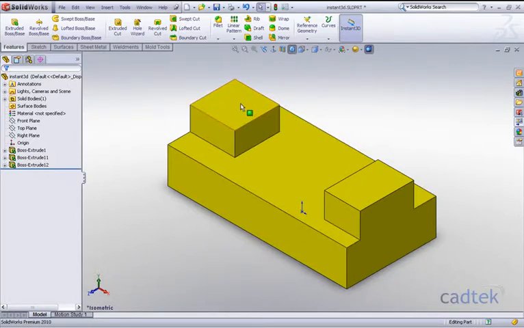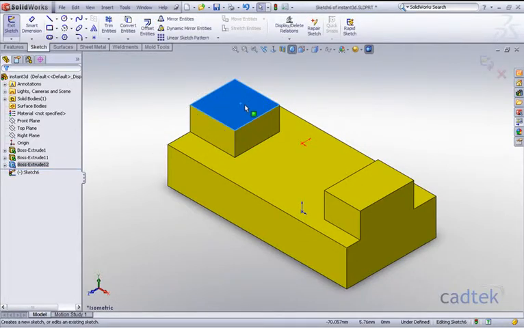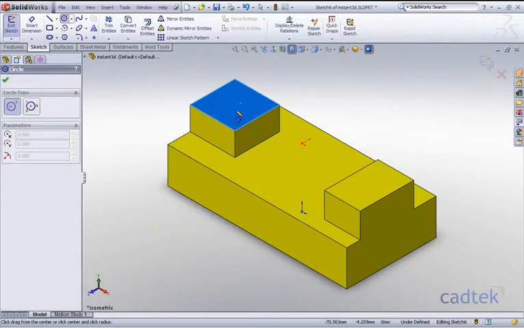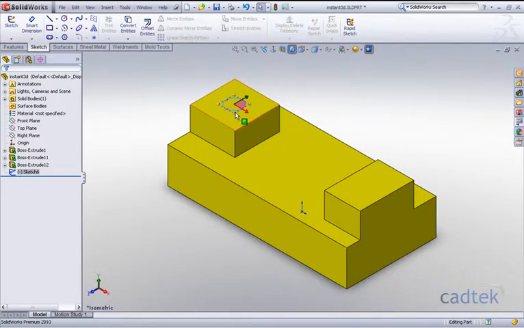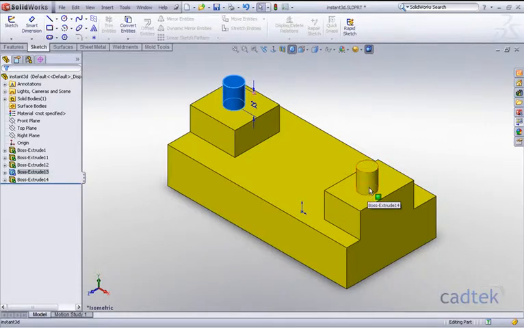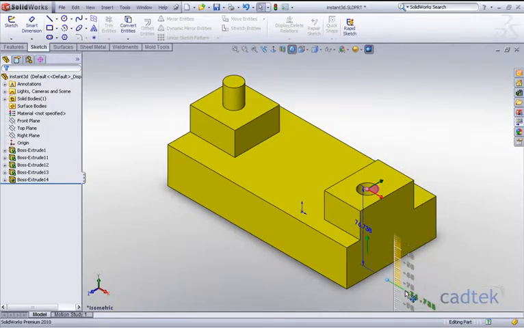Using the shortcut key, I can just create a sketch on here, and again we're just going to drop in a circle. I'll create a circle in here, double click to come out of the sketch, and if I click on it again I've got that arrow, and we can extrude this up a specific distance. I can also copy this if I hold my control key and drag and drop it onto that face there. By clicking on the face we have the option to extend the extrusion, or if we wish to, convert that into a cut. Very easy to do using Instant 3D.